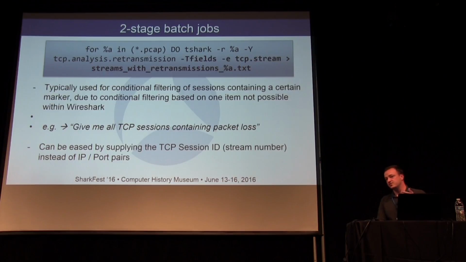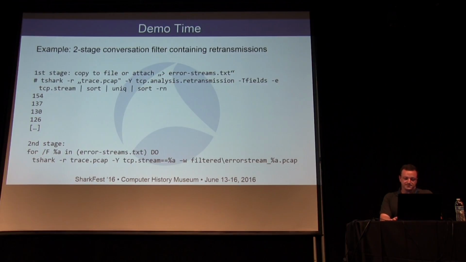So after those two stages, you end up having dedicated traces for every single TCP stream which will have a problem inside. And then you can go one by one through all the already pre-filtered TCP sessions, and in every TCP stream you will have that one thing to analyze. And for the first part, you can ignore the rest of the data. Good. So this is basically how that works.